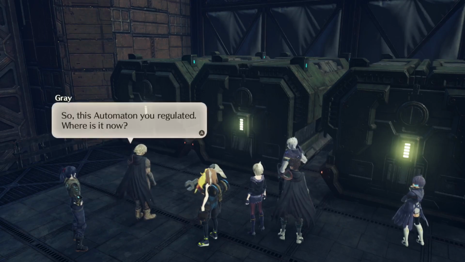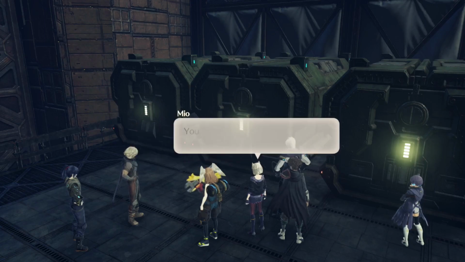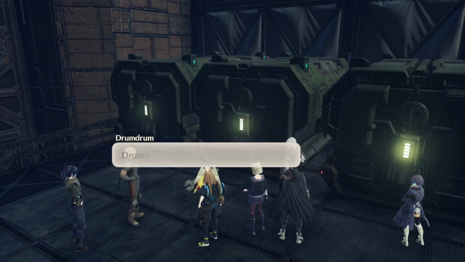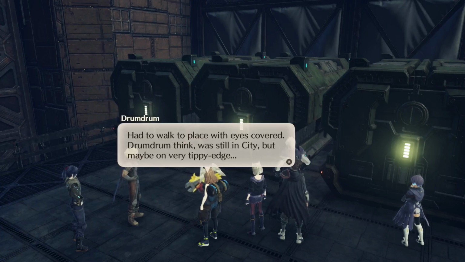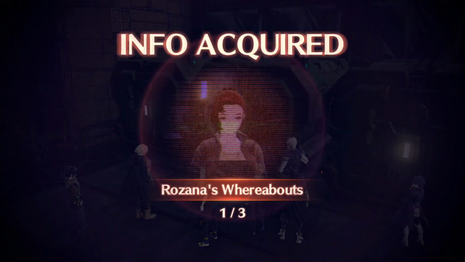So this automaton you regulated, where is it now? Drum Drum know it in hidey place, and not know any more than that. You were working on an automaton, but you don't know where it was. Drum Drum told it question of trade secret. Had to walk to place of eyes covered, Drum Drum think. Was still in city, but maybe on a very tippy edge. Got it. That'll be all. Rosanna's whereabouts, one of three.